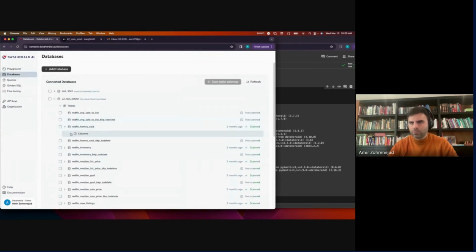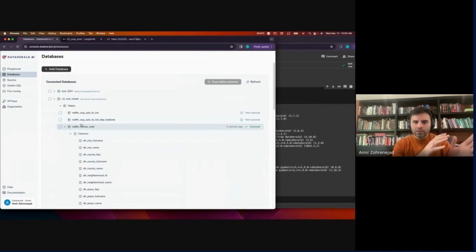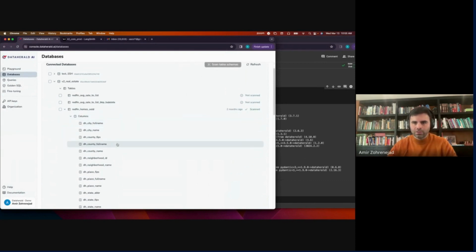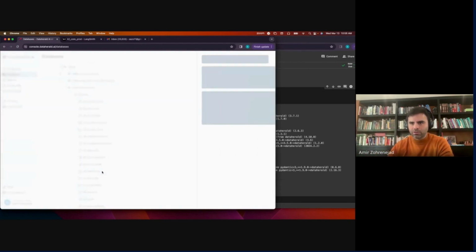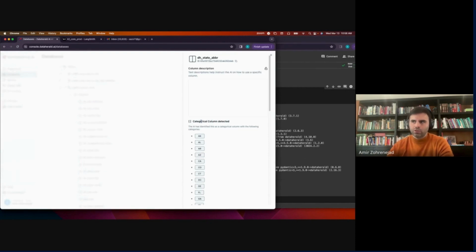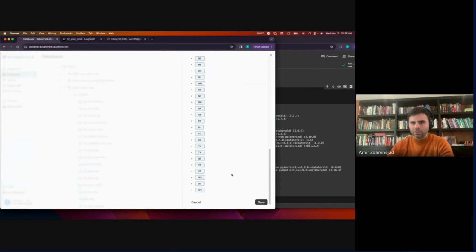Similarly, one thing that we do, and because we skipped the architecture itself, let's talk about it here. When we connect to the database, we don't just look for the tables, column names, and view names. We also identify low cardinality columns, because categorical columns are one area where people oftentimes ask semantically about condo prices, but things are stored as apartments. And the tool needs to be able to match those. So if I come here to state abbreviation, you can see it knows that it's a categorical column, and these are all the categories. So if I ask about California, it knows that, okay, I'm going to set this to CA.